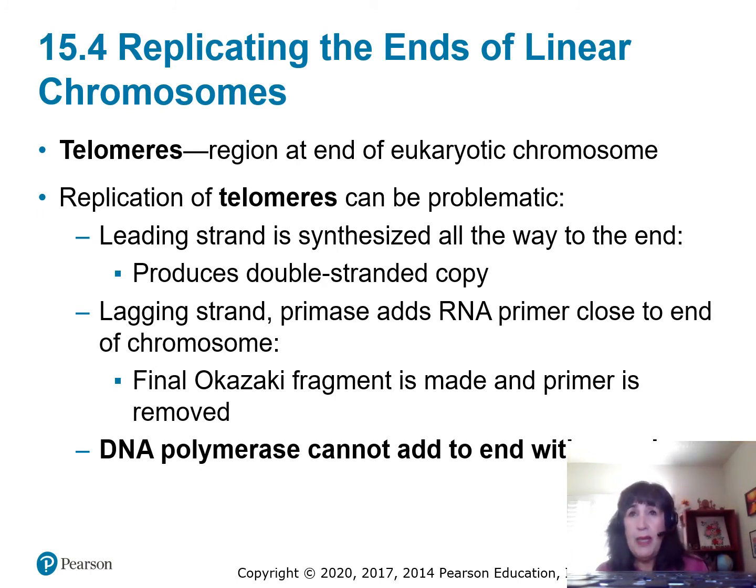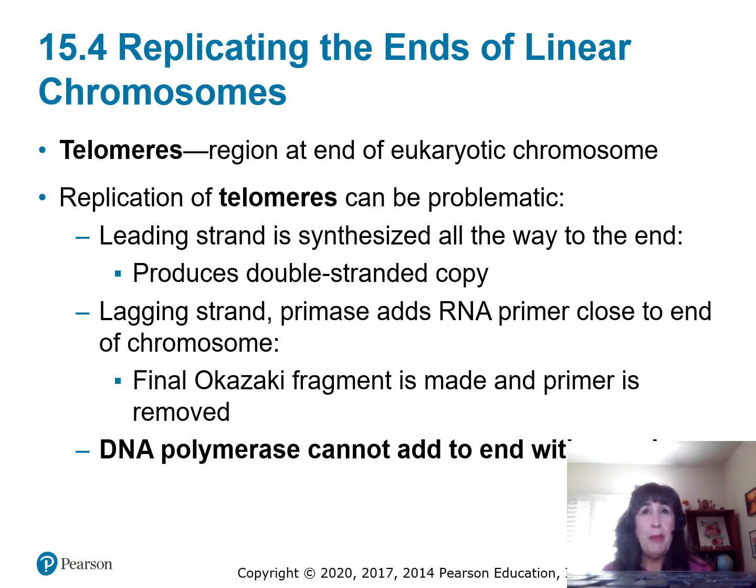Now, there is an issue because we have linear chromosomes, and that's the end of the chromosomes. So what is at the end of the chromosomes? It's called the telomere. The ends of linear chromosomes are called telomeres. And these telomeres can be very problematic. There's no problem with the leading strand, because the leading strand starts and just goes continuously all the way to the end. But there is a problem with the lagging strand. In the lagging strand, you start at one place, and then you have to go backwards and move forward, backwards and move forward, and then you go backwards and you fall off the chromosome. So then that last little piece can't be copied.